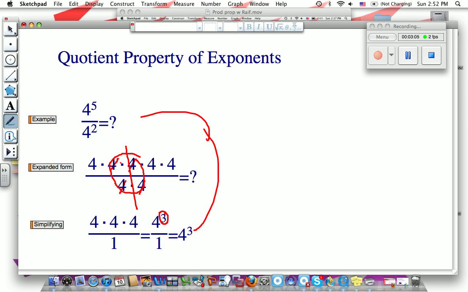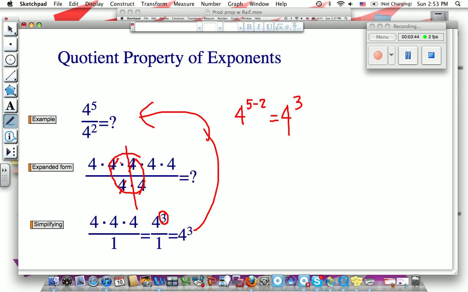Now, my next question, Rafe, was if you're looking at this and back at the original part of the problem, is there a way that you see that we could use the exponents we're given in the beginning to end up with 4 to the 3rd at the end? You can take the 5 and you can minus the 2. Okay, so really what we're saying in this rule is we could write 4 to the 5 minus 2, which would then result in 4 to the 3rd. Now, this way is obviously a lot shorter, isn't it? Right, and so the whole point of this quotient property is to make a shortcut. Isn't that right? Yeah. And you could do this shortcut now, couldn't you?